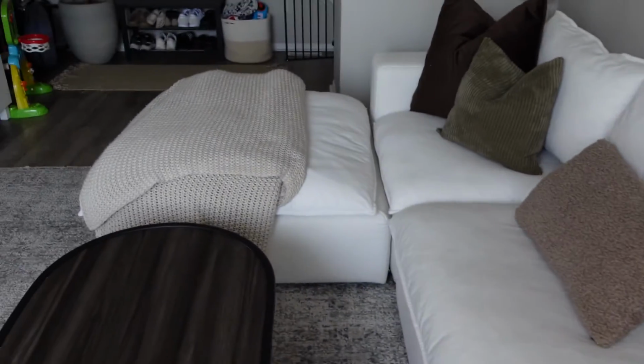Any piling and pulling that I see is honestly from him, and it's more so at the bottom. But just regular wear and tear, no, the couch really doesn't. So at the top of the couch, on the cushions, on the pillows, I really don't have any piling or pulling at this point. And if it does, again, it's from the cat's nails, or it's because something really snagged on the couch. But other than that, no, I don't really have anything.